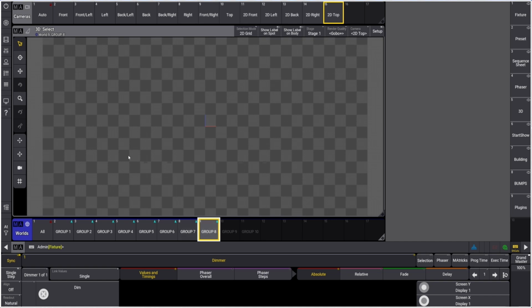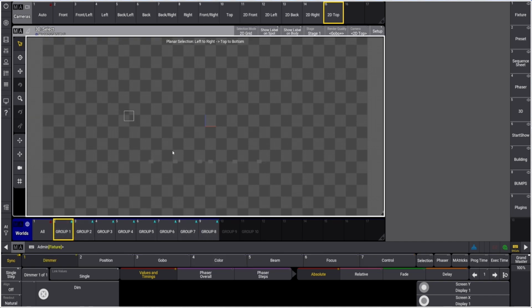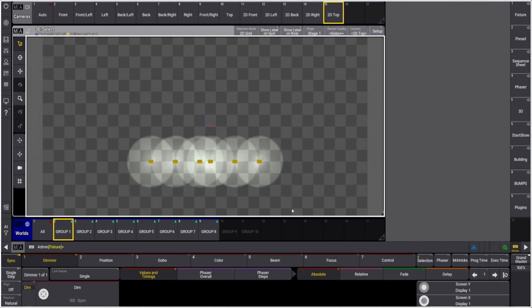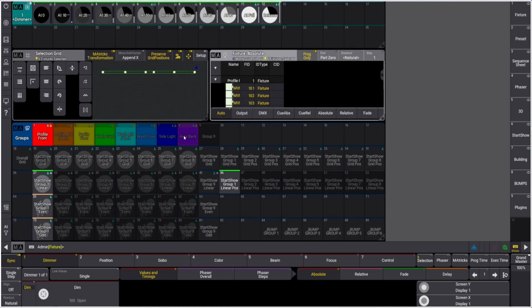Even the blinders. So I normally start at group 1 here, and the first thing I do is a perspective selection, making sure I'm doing that diagonal selection. And that brings up my selection in my selection grid. And you might need to tweak these. Like this perspective selection from the 3D view isn't always accurate, I find. There's sometimes this gap here is actually bigger than this gap. I don't worry about it for now. I often go back and fix it later. It's not, for me, as important to get that figured out right now.